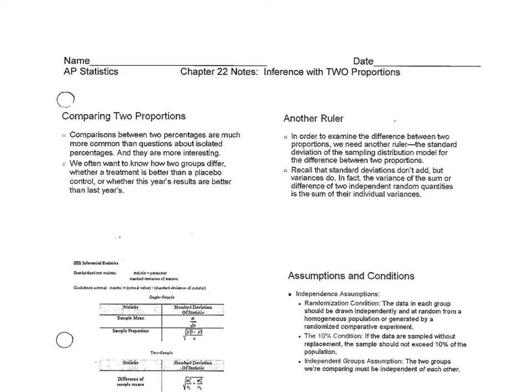Chapter 22 actually is still proportion problems, but we're going to go ahead and we tacked that onto this 6 weeks since we didn't have room last 6 weeks. Okay, Chapter 22, proportions. These are two proportion tests because let's think about it.